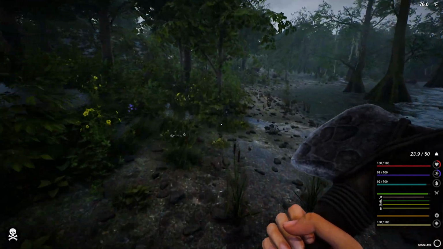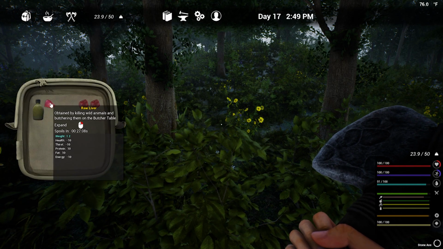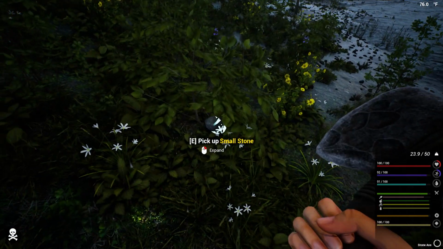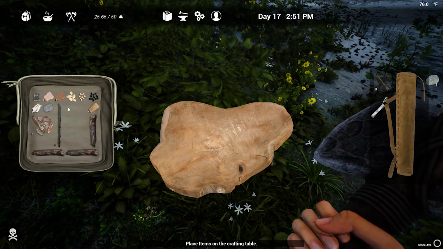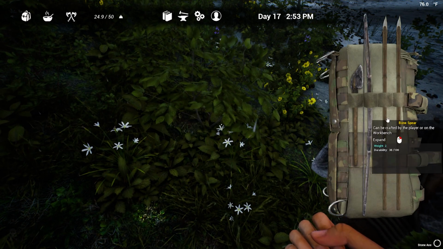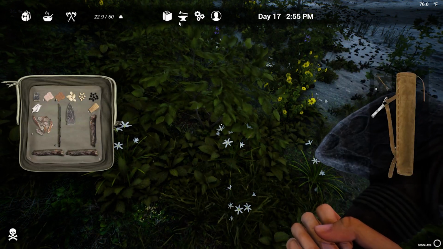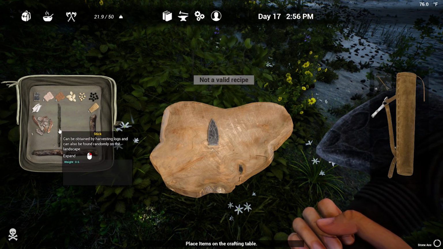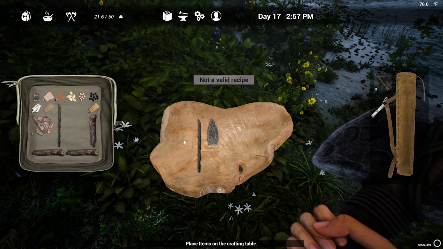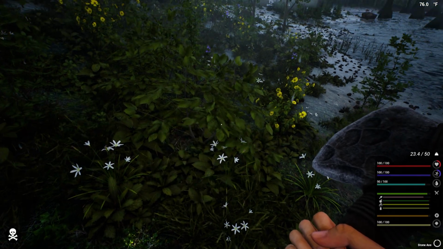I need another stone to make a blade thingy. Wow, I'm really not doing very good here. How long is the liver gonna last? Maybe I'm just wasting my time. 27 minutes. That's not a long time. I'm going to get rid of a bone thingy. Split one. I think it said 2 plant fiber. There we go.